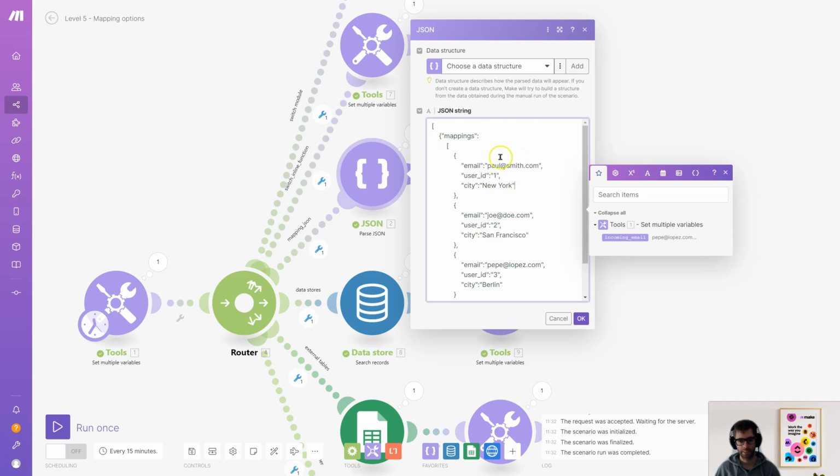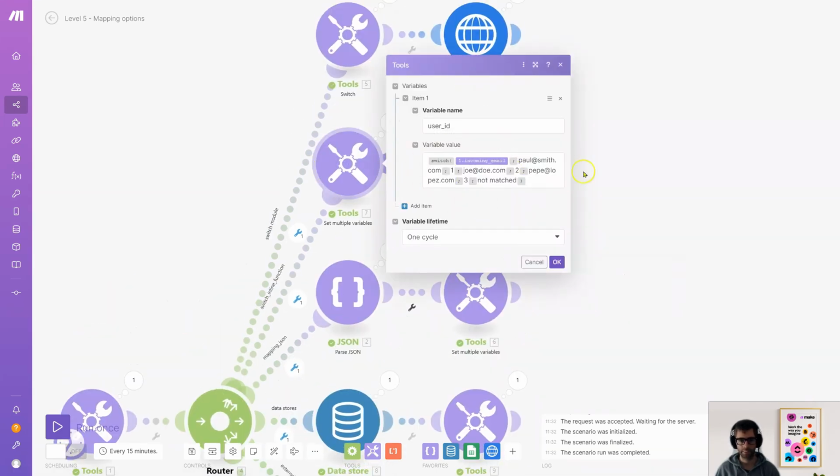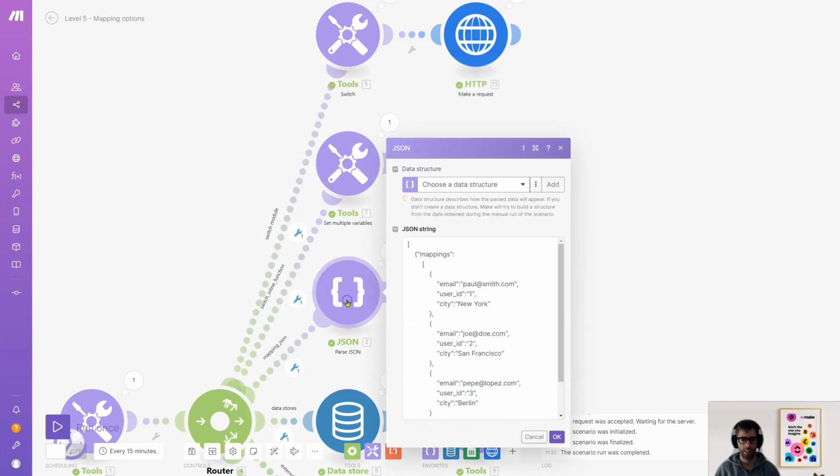Another benefit is that this is easy to read if you follow the JSON syntax. So it's much easier to read this than read these inline functions. Another benefit is that you don't really need to use a data structure. You can literally throw your JSON into the parse JSON module, and that's it.